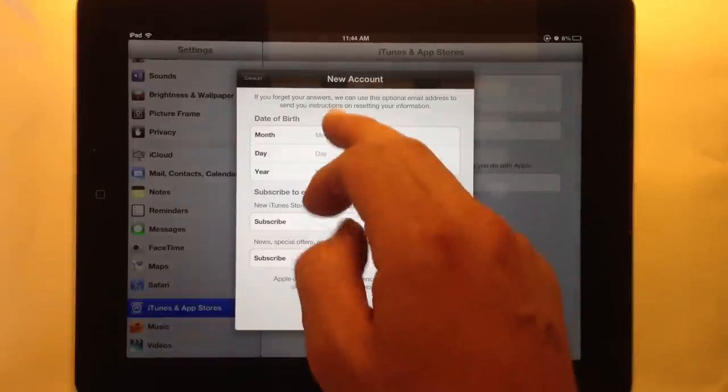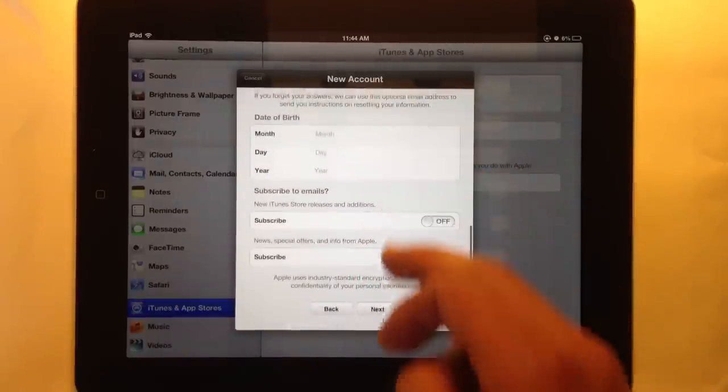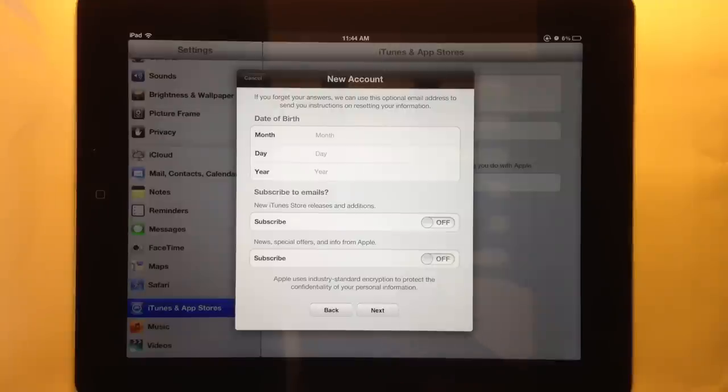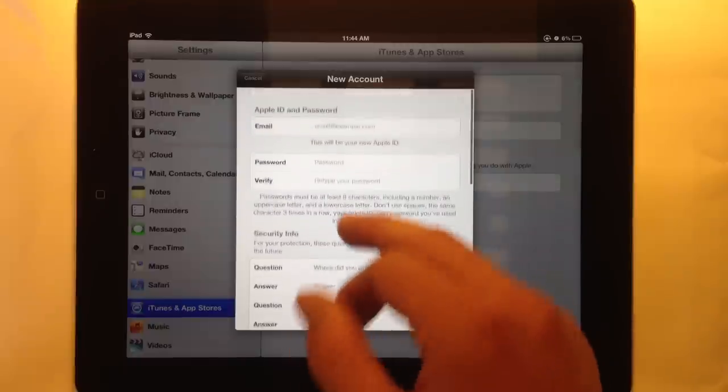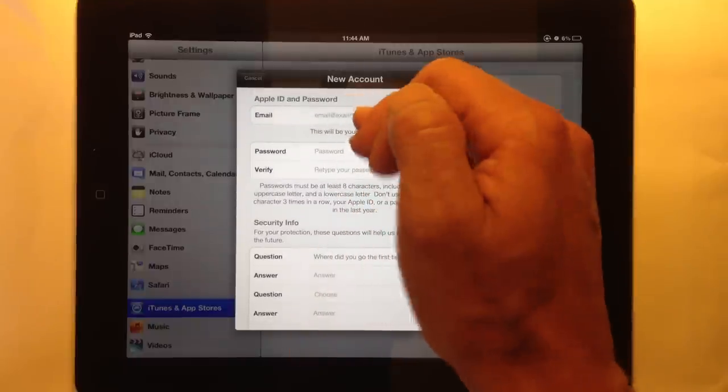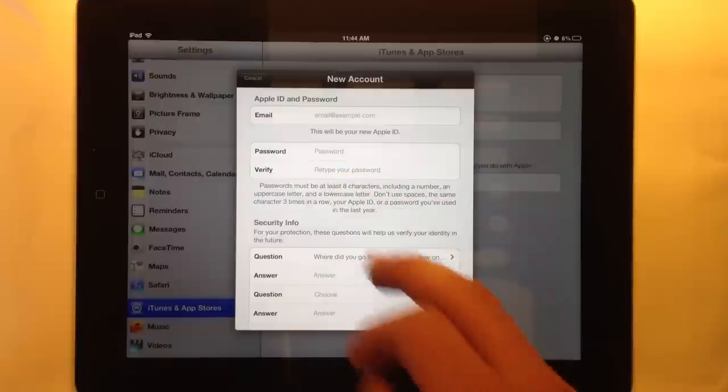And since I didn't fill this out, it won't let me move on. But in your next step, the key thing is if you don't want to add a credit card, there's a payment option called None. So click on that and submit it, and then it's going to send you an email that you'll have to click and activate your account, and then you can log in with whatever you put as your Apple ID / email and password.